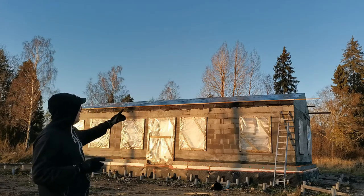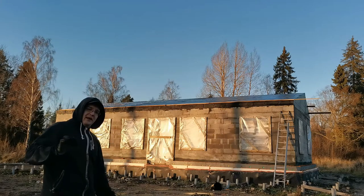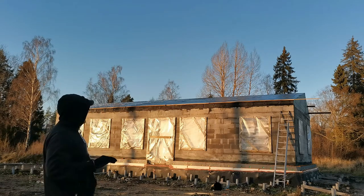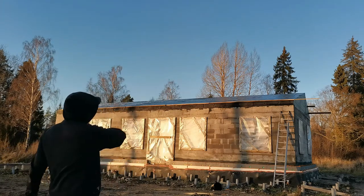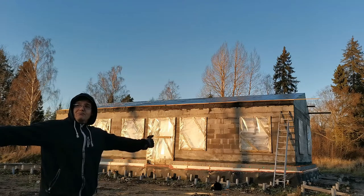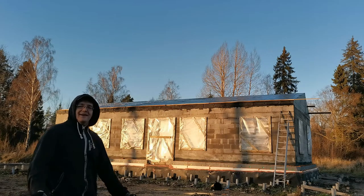The liquid bitumen will also fill all the screw holes that I did. There are a couple of ways to do it. One is to heat up the spot where the screw was and apply force so it will also seal it. But I'm going to use liquid adhesive so I'll roll up all the roof and that will give me an extra layer of protection. And that's it for this year. So now to hope for some sunny days and then I can move on. Yeah, I'm so happy.